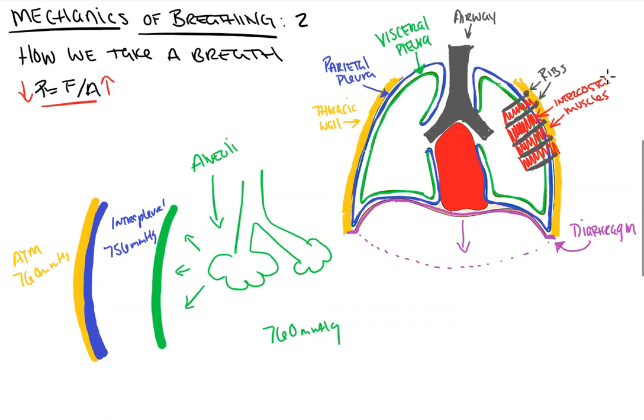And at the same time, our intercostal muscles contract, leading to the rib cage expanding and rising. So ribs up, diaphragm down. And this leads to an overall increased area of the intrapleural space. As you can see, there's pleura. Remember, the parietal pleura is attached under here to the diaphragm. So as the diaphragm moves down, it's going to pull the parietal pleura away from the visceral pleura.